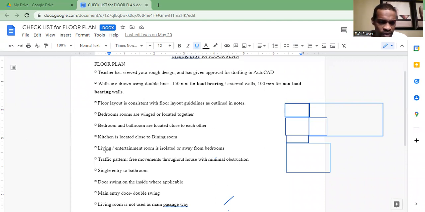Let's see, where are we? Living entertainment room is isolated or away from the bedroom. Again, why do you think your living room or your entertainment room should be isolated from your bedroom? For the simple reasons of quiet sleep, quiet rest.